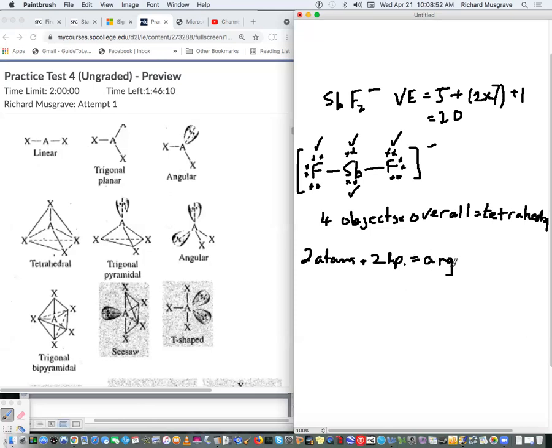And that is the shape of the atoms. So it's really important that you understand the distinction between those two things that we're looking for, shape of atoms or the overall shape. Who asked me this question? Jack. So tell me, Jack, is that okay? The difference there between overall and shape of the atoms?